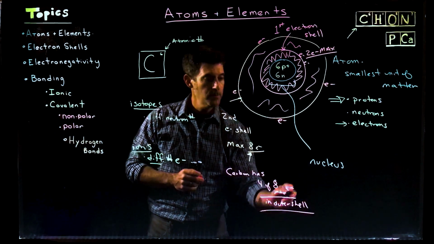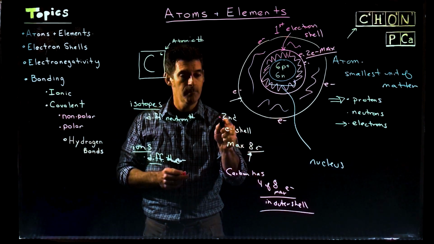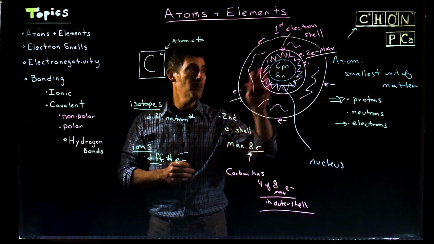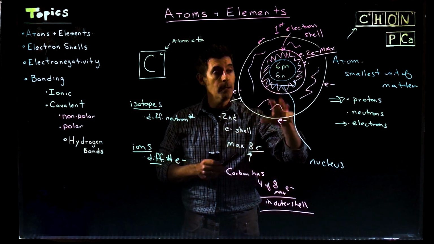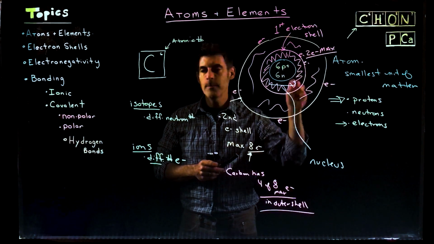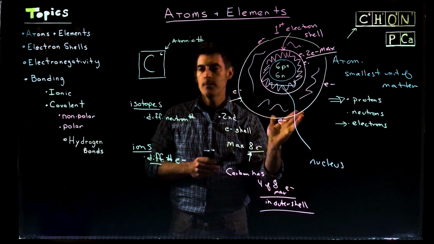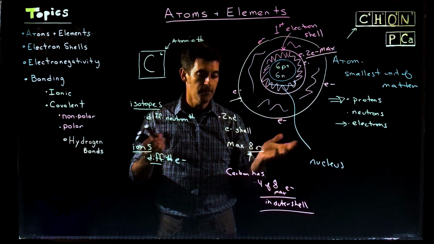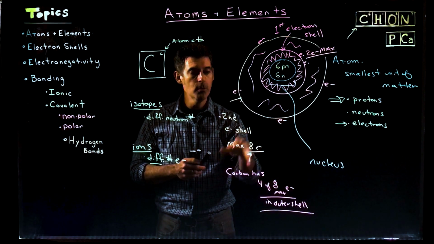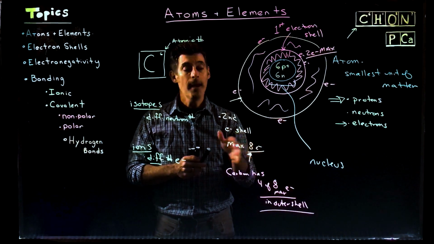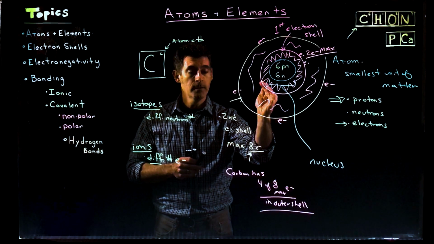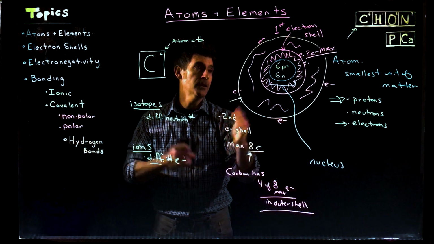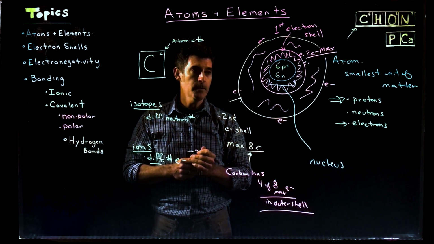All right, so in that outermost shell, for this one it's the second shell. Now there can be more shells. You can have a third shell or a fourth shell. For the molecules we're going to build in the course, and the elements that make up those molecules, we're never really going to see more than 3 shells. 2 shells are going to be fairly common. Some of them will have 3. 3 is going to have the same rule. It'll also extend out to 8 maximum electrons. So it's going to be 2 in the first, 8 maximum in the second, and then 8 maximum in the third if we fill them up.